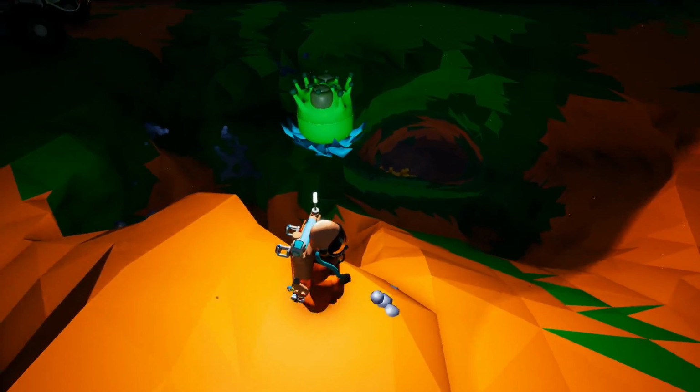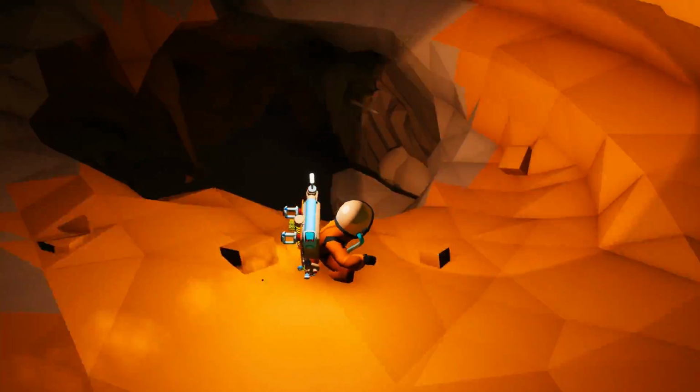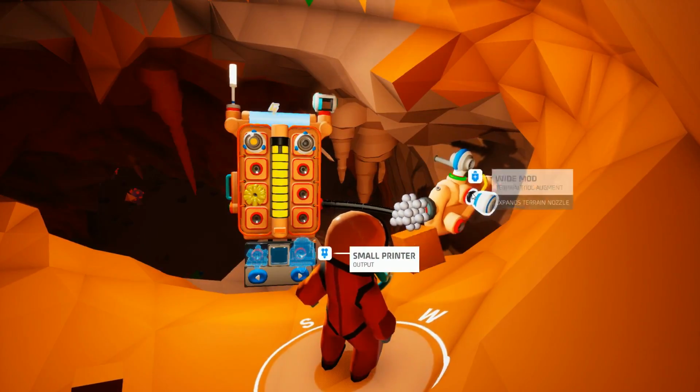Well, we might have to go for compound next. Let's just see what's down here. If we can get some zinc, we can get an alignment mod made. I'll feel a lot better about certain things.